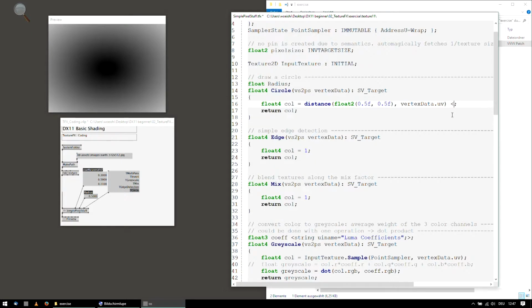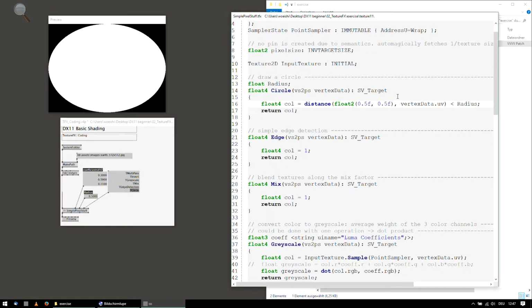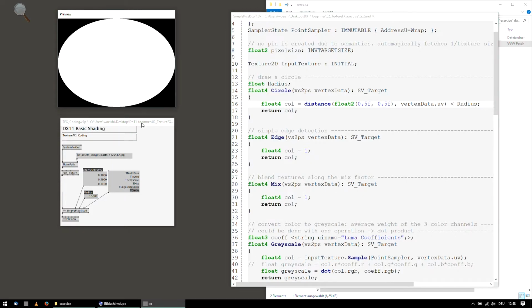I just say, okay, if that distance is below my radius, then it's true, so it returns 1 for every single color channel. That's why it's drawn as white, and all the pixels for which that comparison is false are drawn as black.